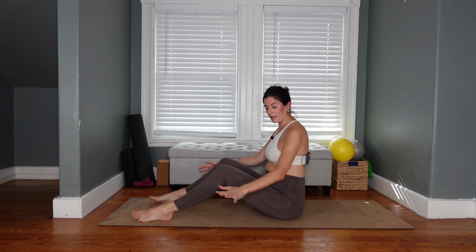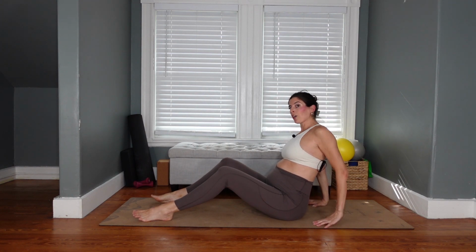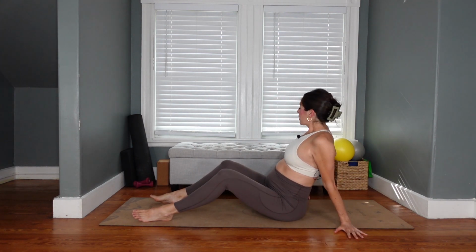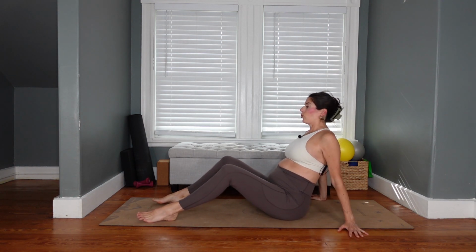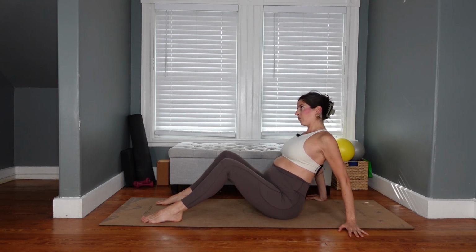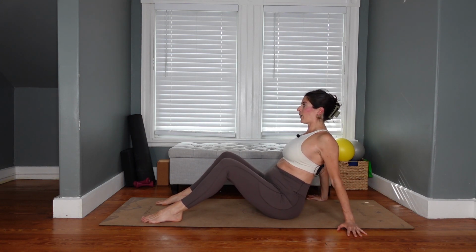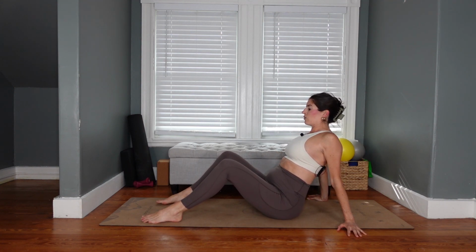Now for comfort for the wrists, up to you. You could do hands down, fingertips forward, or it's probably gonna feel a little more comfortable if you do fingertips pointing out to the side, but I want those hands shoulder distance apart. And before we do anything, let's make sure we're open across the front of our chest, pressing the floor away. We're not flaring into the ribs and arching into the back though, so think neutral through the spine.